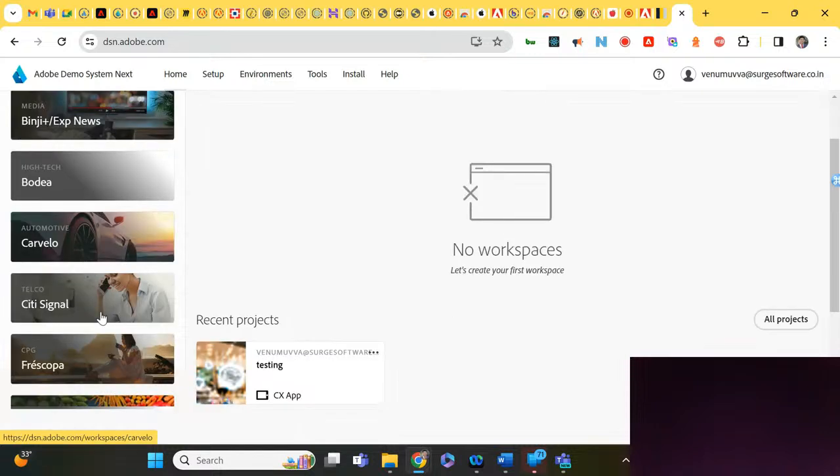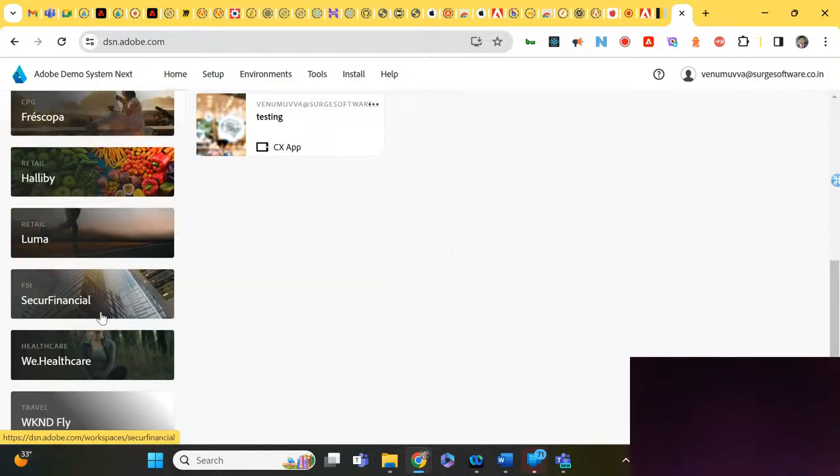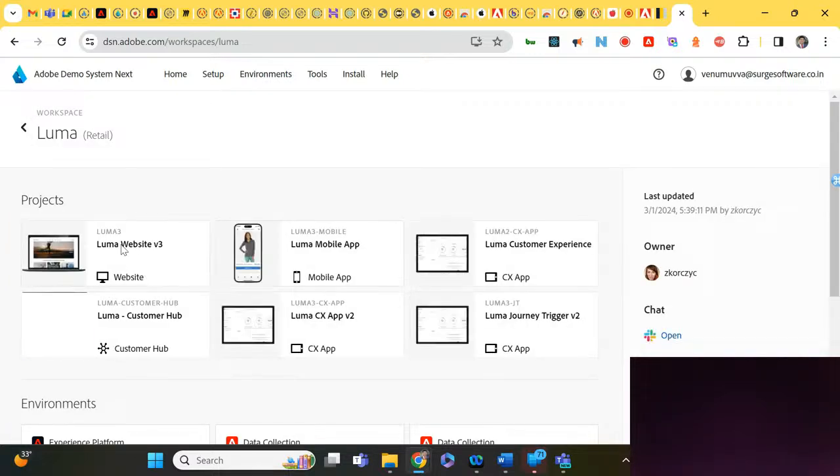All the demo systems of our platform capabilities that are implemented on AEM, we have Retail, Geometrixx, all of that. For other platforms, we have Demo System Next, which has all the projects created. We can verify all of that. These are different websites in different brand categories. Suppose we take the Luma website, where we can visit the page.